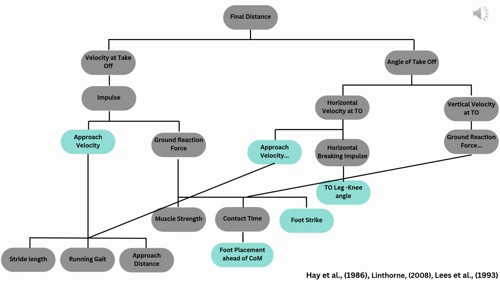When it comes to vertical velocity, the most important thing is creating a maximum ground reaction force at takeoff. By using the correct foot replacement relative to your center of mass, contact time will be increased and allow for more force production. And by using the correct foot strike, we will effectively utilize the stretch shortening cycle of the plantar flexors and also be able to increase that ground reaction force.